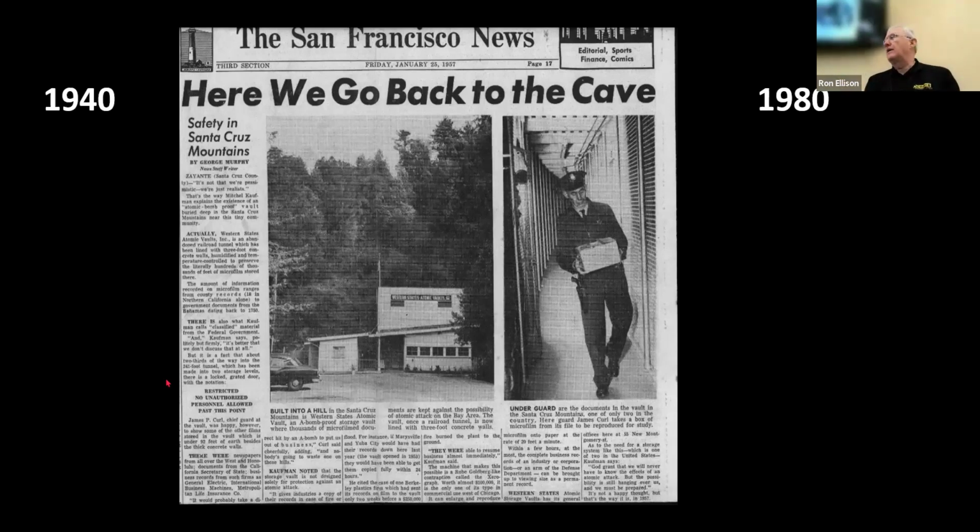Stored inside here is not atomic weapons. It's a vault to protect against atomic bombs. So what did you find in there? A lot of insurance and other financial records, and a lot of original Disney films. All in these little cages in here. It was interesting when you walked in the front door, it's like, oh, just a regular building here. And then you get in, there's these guys in uniform with their little hats, they carry a pistol, and ooh, wow, this must be official.